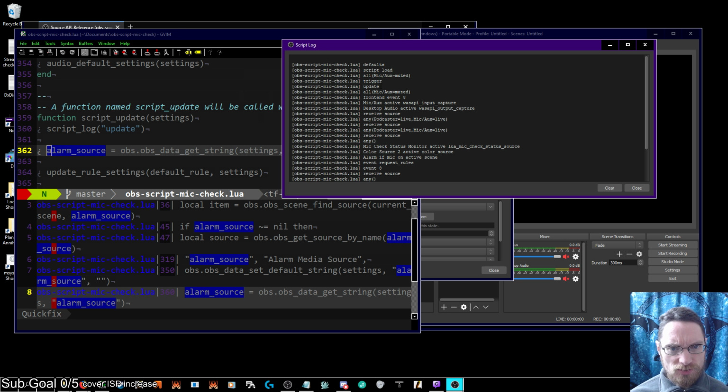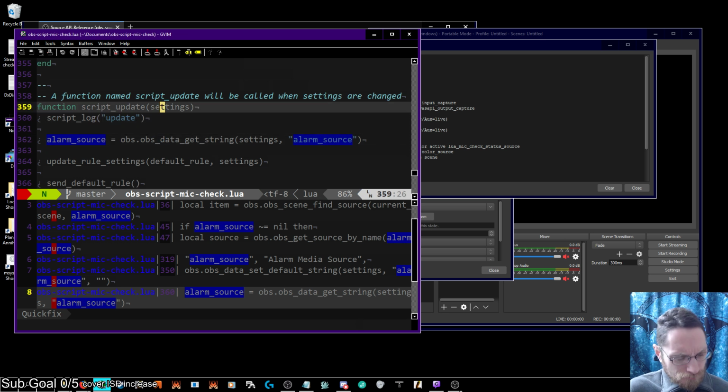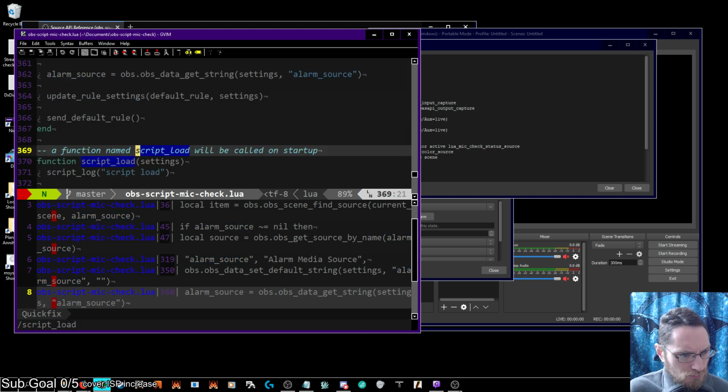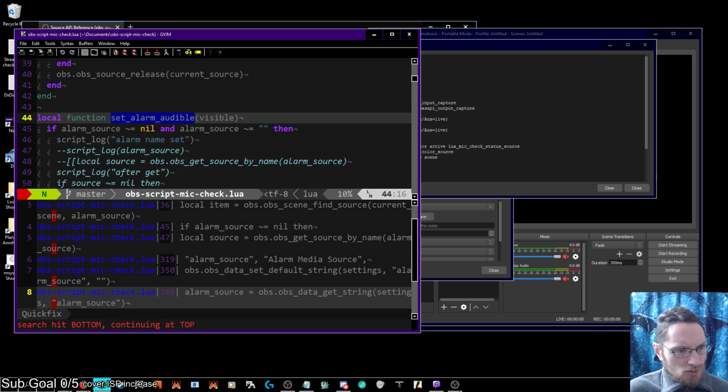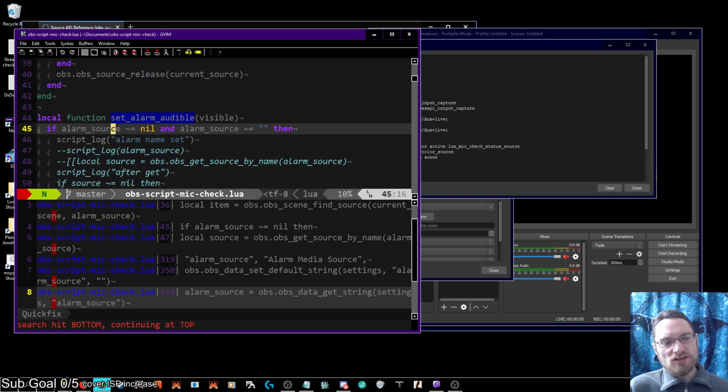Script load, update. Set alarm audible. Oh, which means it is blank. Why the heck would printing a blank string crash it?